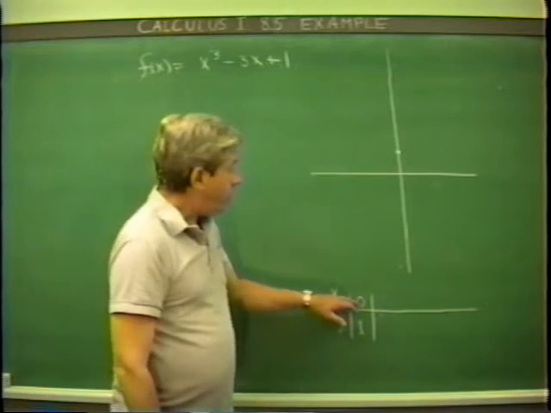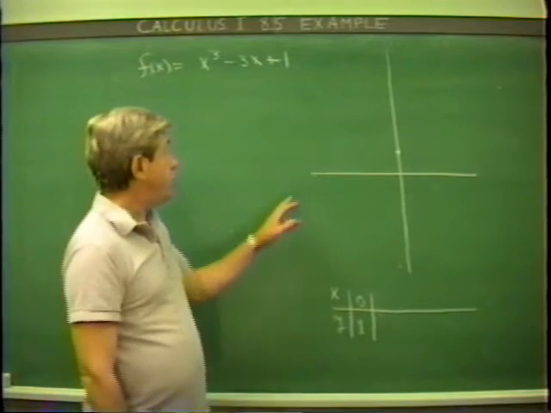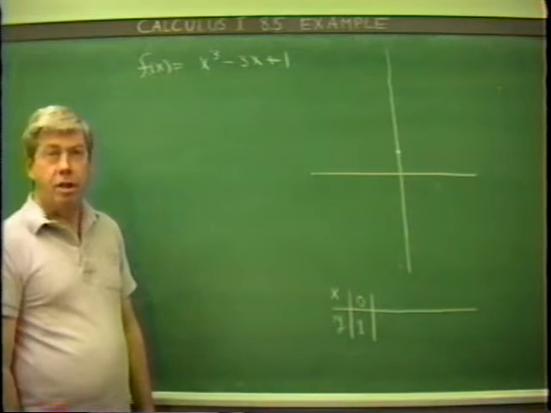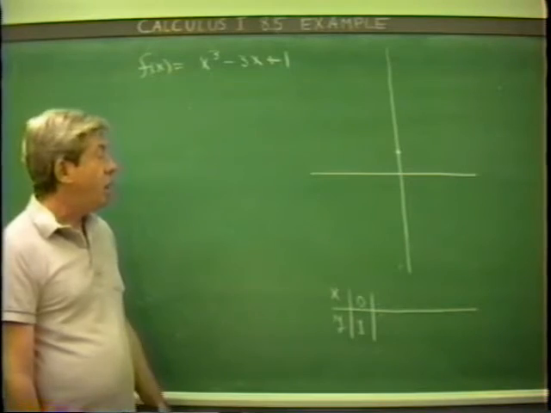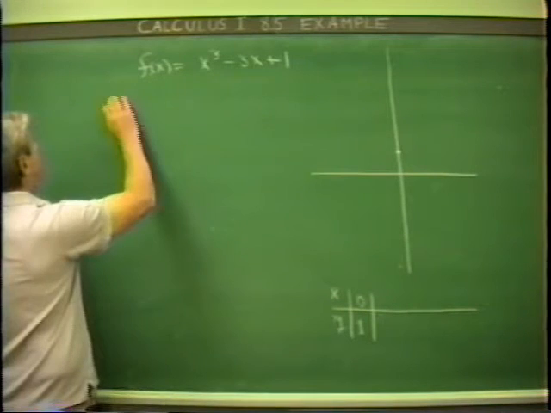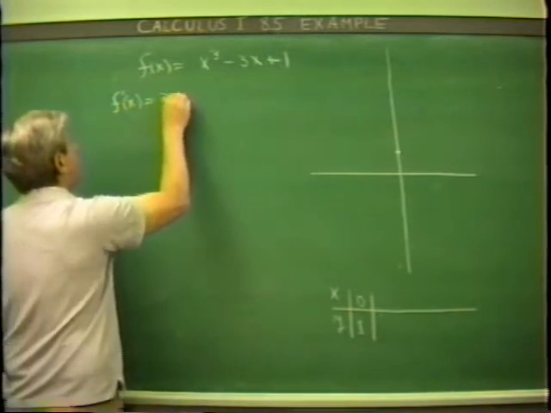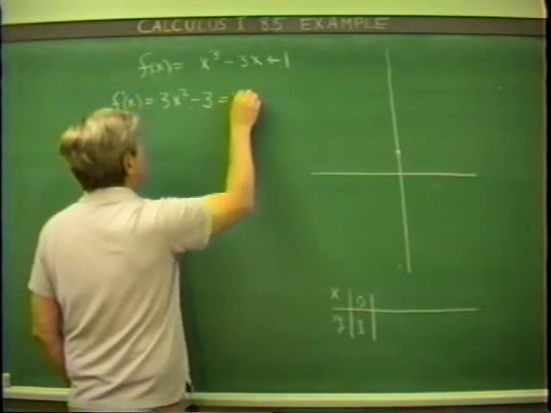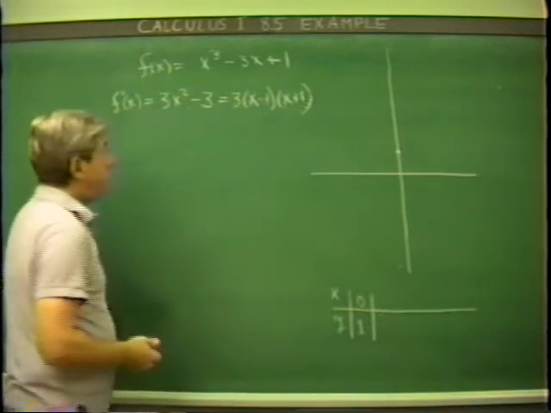Now, it's going to turn out that when you plot points for determining the graph of a function, you don't just wish to do like you perhaps did earlier and plot a number of points and connect the dots. What you want to do is find appropriate points that will indicate how the function behaves and plot those points. So let's look at the derivative of this function. F prime of x is equal to 3x squared minus 3, which is equal to 3 times x minus 1 times x plus 1.